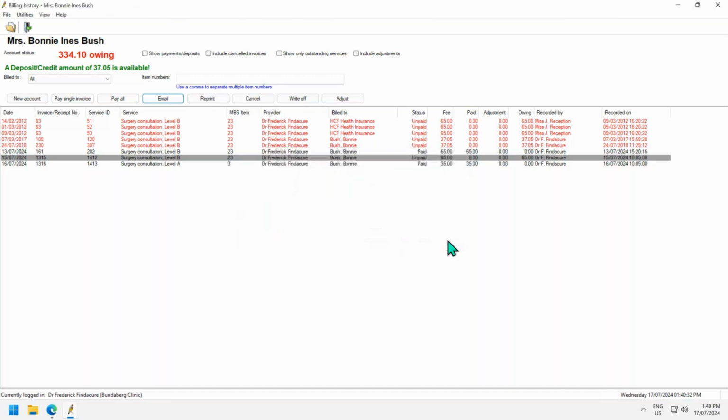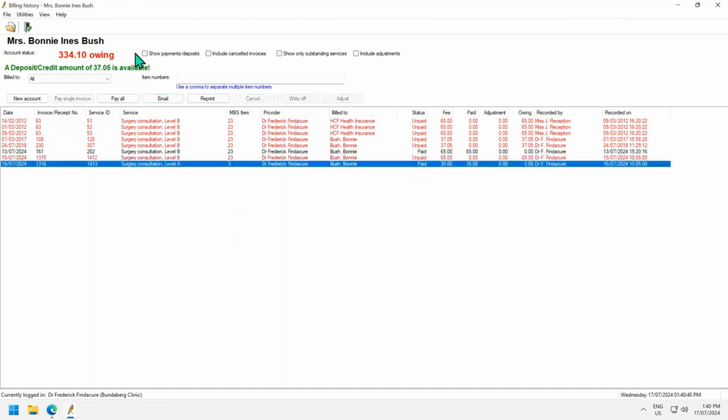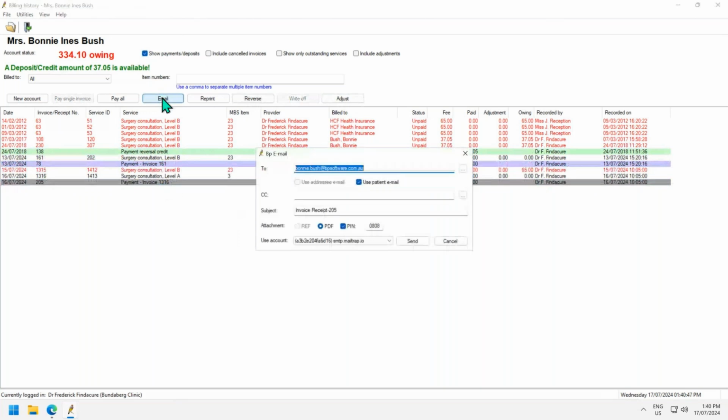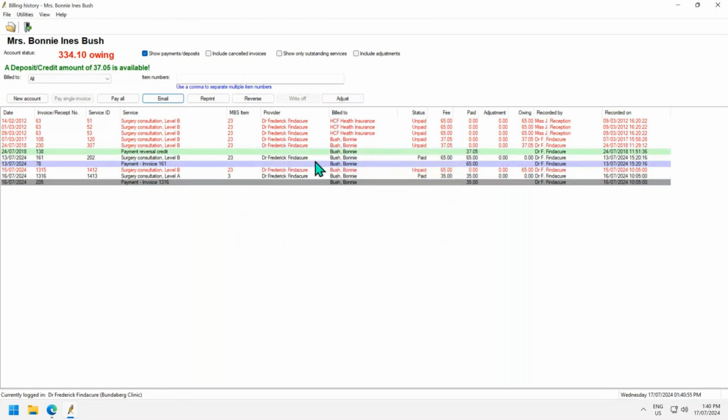Send that through. If you wanted to send a copy of a receipt, something that's paid in here, you do need to show the payment to get the receipt. So you'd find the purple line and then select that and click on email. And same thing in here, whether you want that tick box or not. There are definitely enhancement requests, because emailing, I think it came in with Orchid as well, it's sort of semi-new. There is definitely enhancement to try and make that a bit easier to do because it's a little bit clunky, but you can do that at the moment.